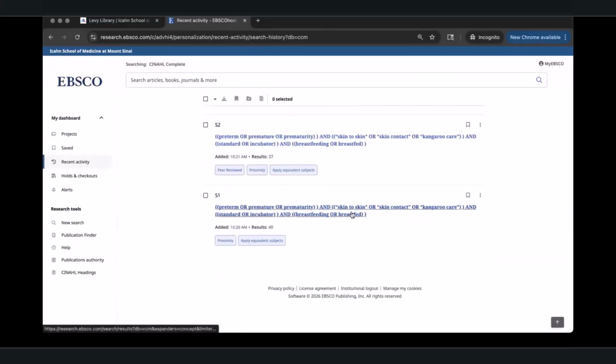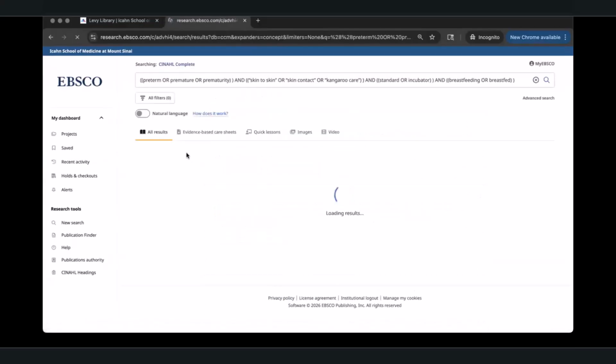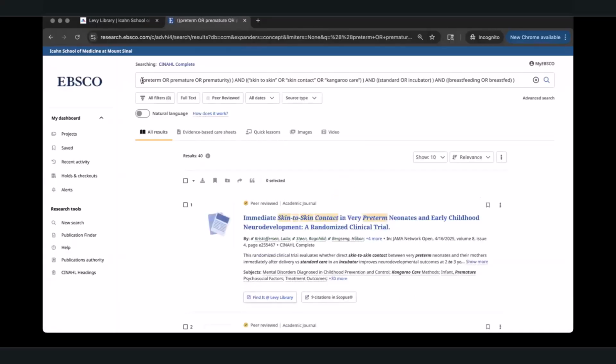I'm going to take this one, and then it's the whole search string here. I'm going to include, I believe this is how it's typed. Infant, comma, premature. And so now this controlled vocabulary is included in our search strategy.